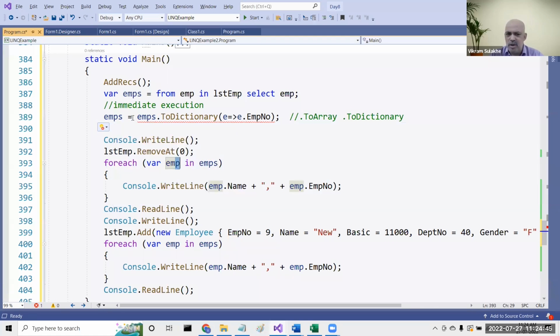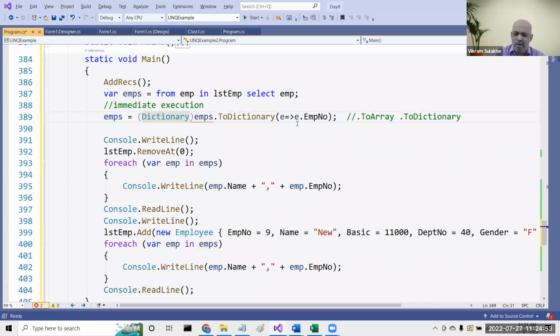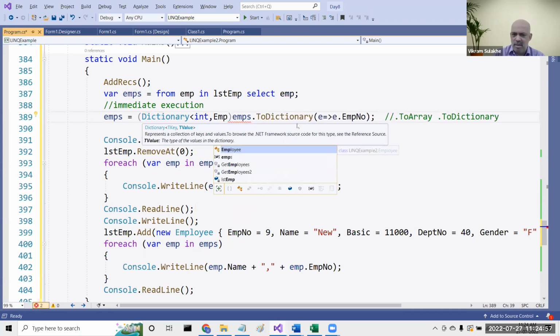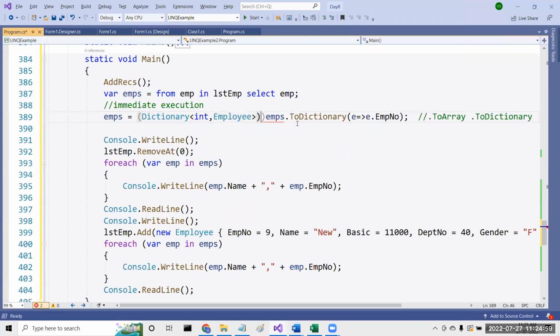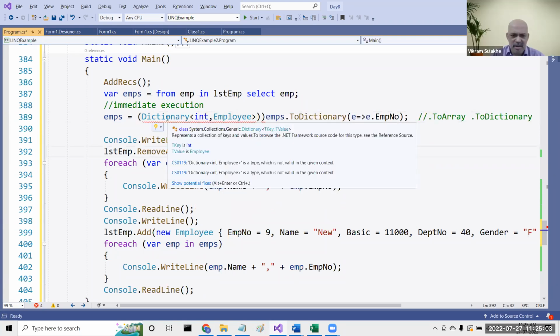What typecast are we giving out here? Dictionary of int, comma, employee. It's still giving an error, is it?